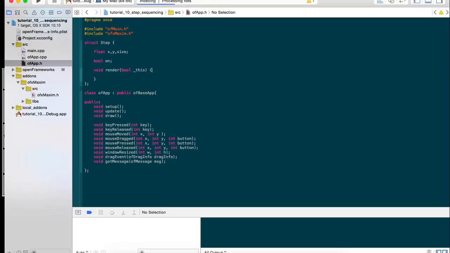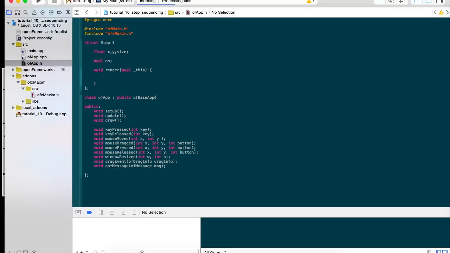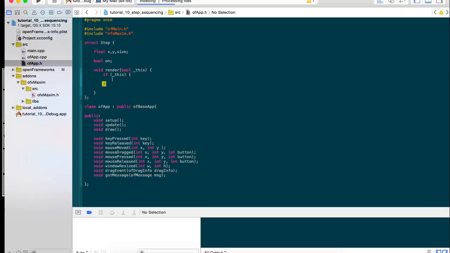And this is basically so if this is true, it means that currently this current step is the one that should be playing, because the playhead's over this step. So if this is true, we want it to be yellow. So we can do that by doing set color to 255,255,0.